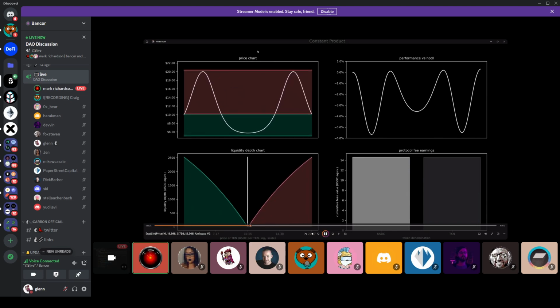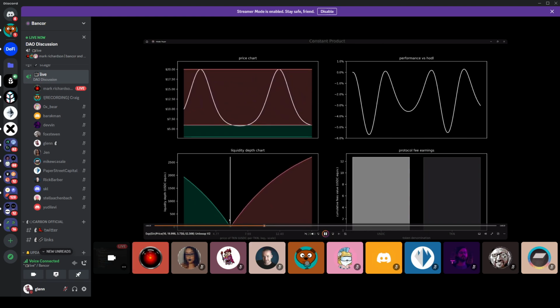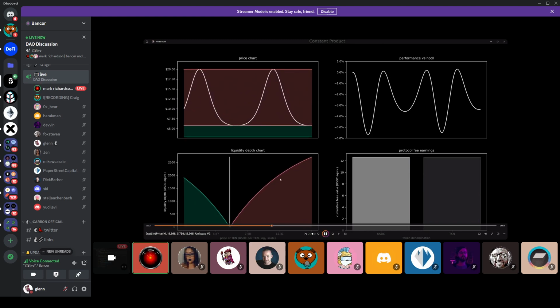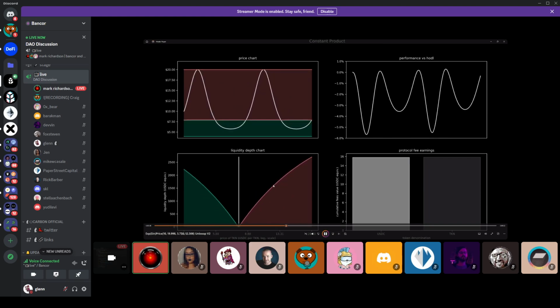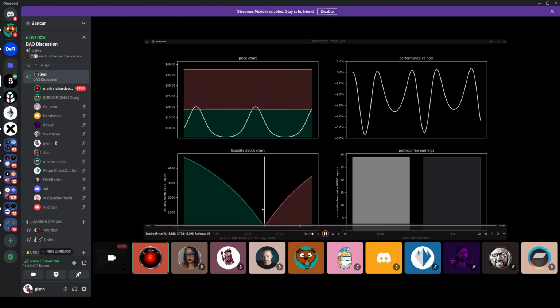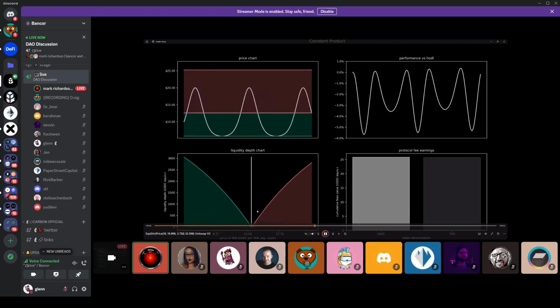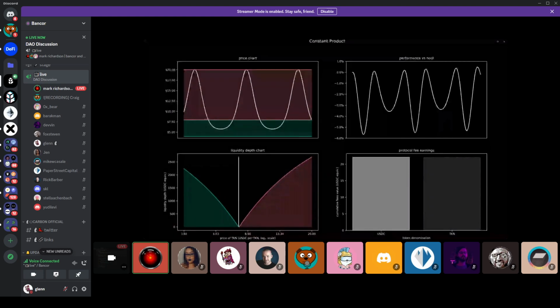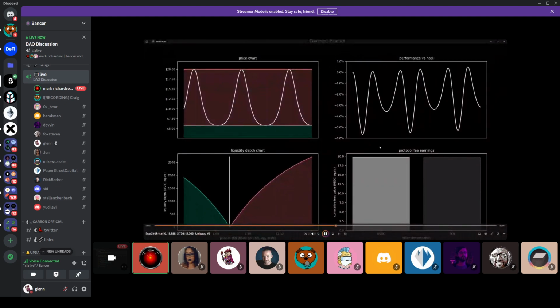The only difference with V2 compared to V3 is that the price ranges are infinite, right? And this is why this depth chart just never runs out of liquidity, right? It doesn't matter how far the price moves, there will always be 50% of its liquidity on one side and 50% of its liquidity on the other side. And this is true at all possible price points. This is how a hyperbola, or using a hyperbola as a pricing curve, actually operates.